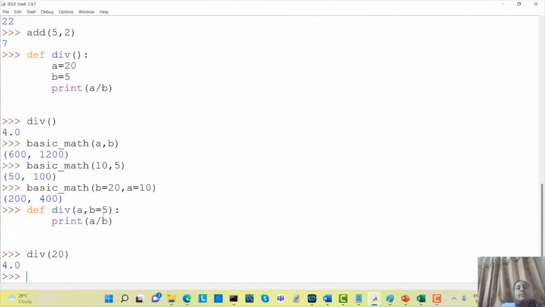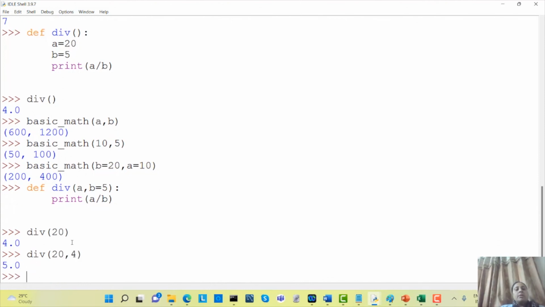B it will take by default as 5. So here you can see it is taking the b equals to 5 value, but you can call this like this also if you want, 20 comma 4. So here we are not taking the default b equals to 5 value, but here we are taking the b equals to 4 value. So this is the difference.